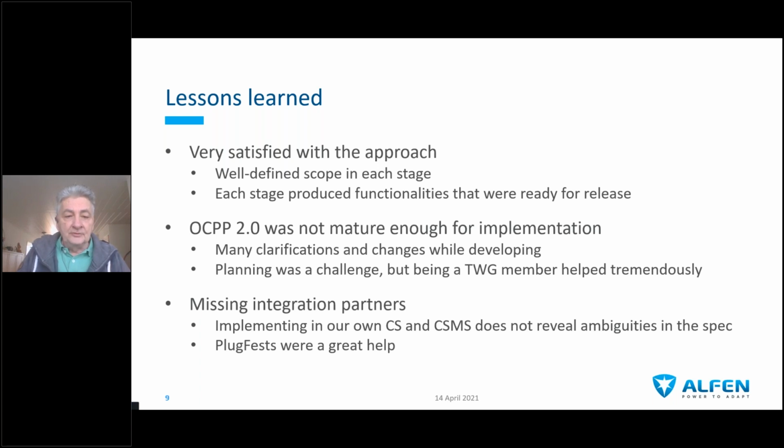Another thing that we learned was that we were missing integration partners. We were developing OCPP 2.0.1 based upon our own interpretation of the specification. And if you build that into your charging station and into your CSMS, you are building it based on the same interpretation, so it does not reveal any ambiguities in the spec. And for that, I must say that the Plugfests were a great help, and I thank the OCA for organizing and supporting those, because without the Plugfest, interoperability would probably be a big disaster.